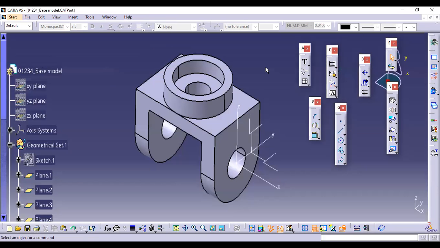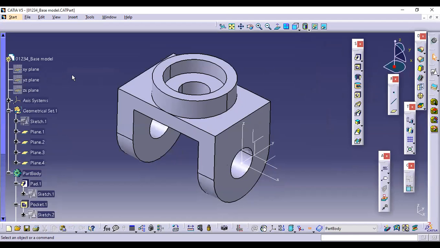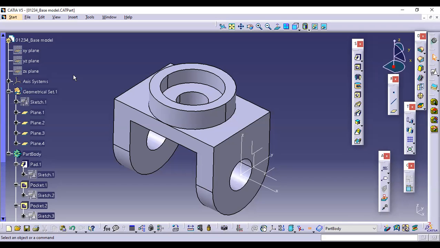Let's save this model. It's already saved. Okay, guys, so this is the model. I hope everything is clear. I explained step by step where we are using what kind of commands, how and why we have to use them, and how to constrain things. Everything is explained very clearly. If you have any questions, you can come back to me and ask. Right now, any questions from your side?